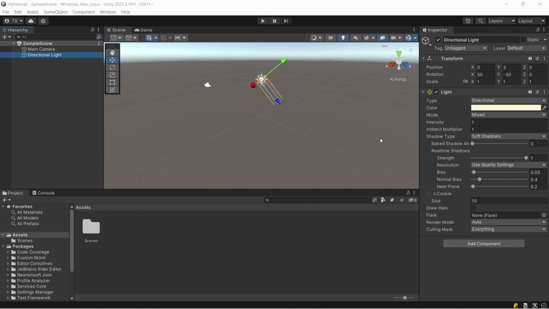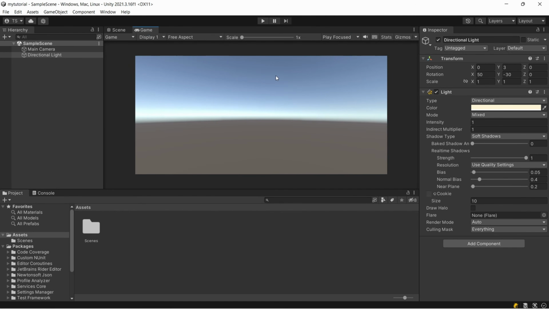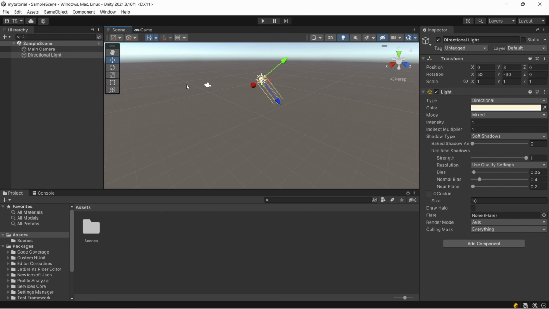After the project has been created by Unity, you will get this empty project. In the middle, you have got the scene and the game view. So the game view is what you will see later on in the ready-to-run digital twin. On the left-hand side, there's the hierarchy, which is the content of the scene.